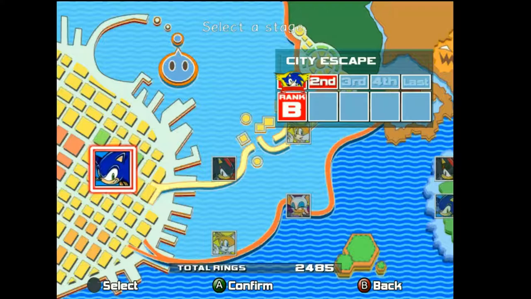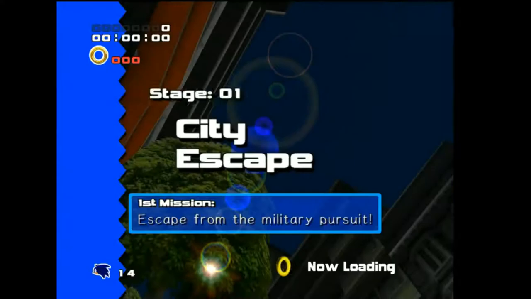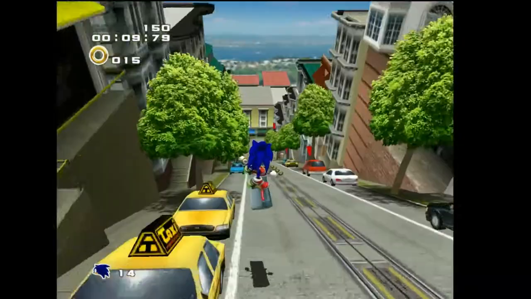Just get a key, and once we get a key, we have to finish the level, and then once we finish the level, we can then go as that particular character into the Chao world. So we're going to do all six characters, starting with Sonic here on City Escape. Now, his is actually pretty far down the map. You actually have to go a long way down. So, let's just go ahead and go right through it here.